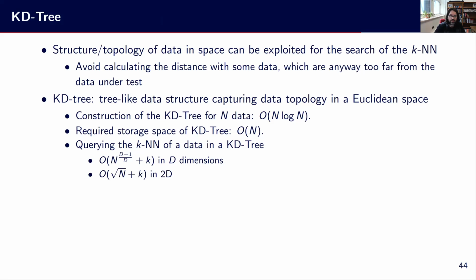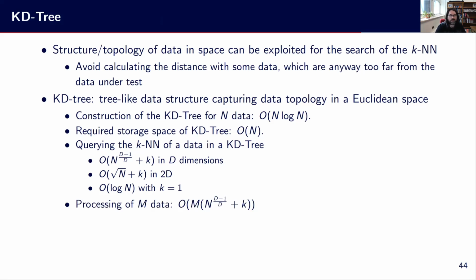In 2D, this is nice because we have, well, this is the same result, but basically for 2 dimensions, it is square root of n plus k. So in 2D, it's super efficient. And with one neighbor, it is even more efficient. With k equal to 1, the query is log n directly. So if we want to know what is the nearest neighbor of that sample, we need to go down the tree basically and figure out, according to our data structure, the point where we have the nearest neighbor.